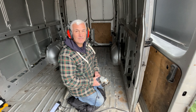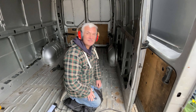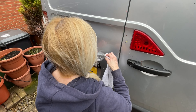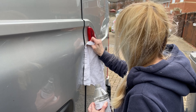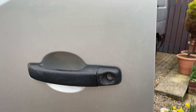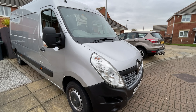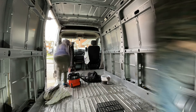I should have glasses on - go and find some glasses. Meanwhile on the outside of the van, it had all these horrible bits of paint that were left on, and Brenda thought she would try to get it off with a bit of white spirit. I didn't think it would be any good, but she was determined and gave it a jolly good rub. And look at the success - well done Brenda. So the outside of the van is all sparkly clean now. But what about the inside? That's dusty as hell.